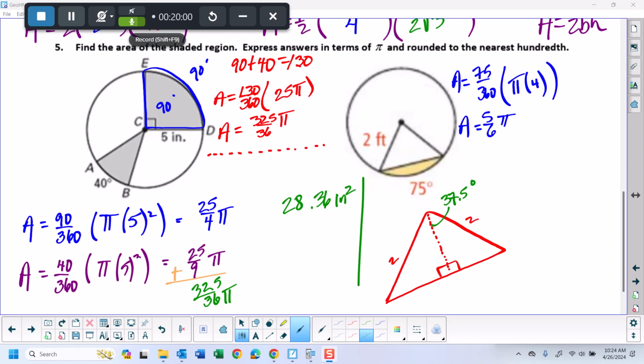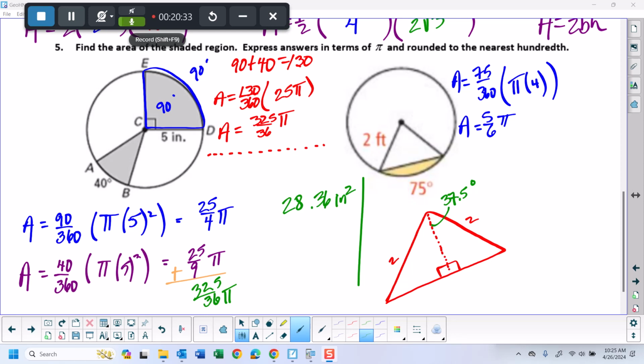Alright, so let's talk about the first one. I love it when I overhear somebody go, oh, this is easy. We can do this. Which is what I heard. Let's talk about what's in blue first. 90 out of 360, that's 1/4, times pi r squared. So that's 1/4 of 25. So I've got 25/4 pi. Area of that blue sector, easy peasy, lemon squeezy, right?